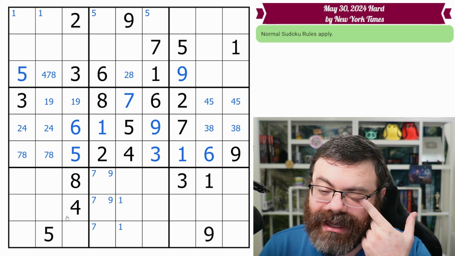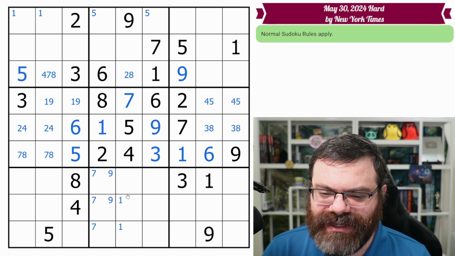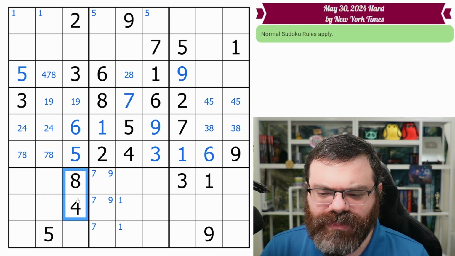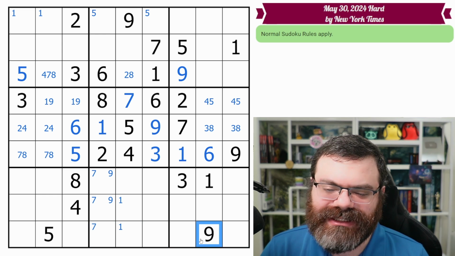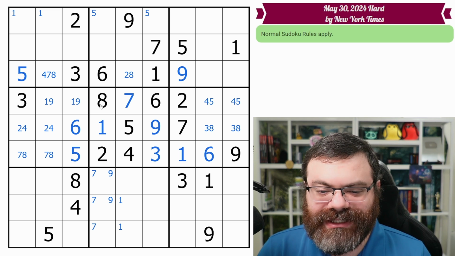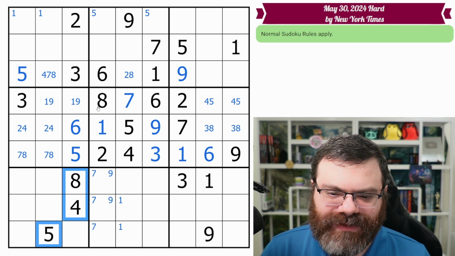Nothing good there, right? I'm always on the lookout for that kind of thing, especially when you've got this formation and there's not much to do in the band or stack. We could look at like 4, 8 in this row, but this is just so open. I think it's not worth looking at much more. I think we just want to move on to the stacks. So 4, 5, 8, any buddies for 4, 5, 8 up here? The 5s are done. 4, no buddy, 8, no buddy.